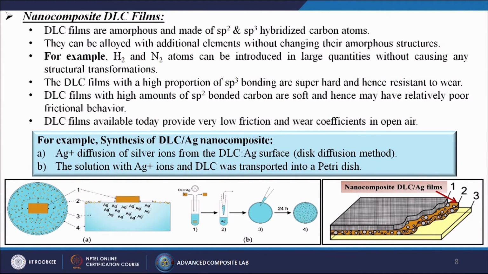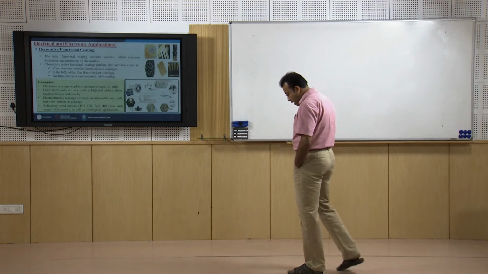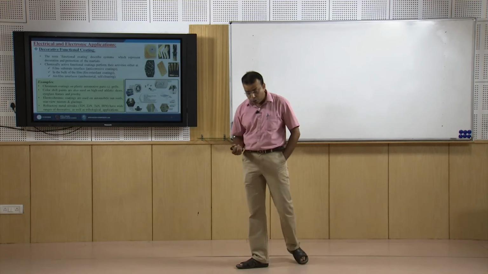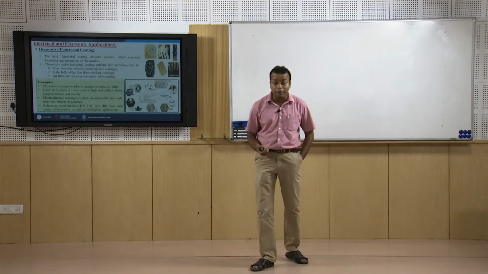So this is the 1, this is the 2 and this is the 3. So here is the 1, 2 and the 3. So finally we are getting the structure like this. So it is a layer by layer structure it is forming. Next we are discussing the materials that can be used for electrical or maybe electronic purposes.